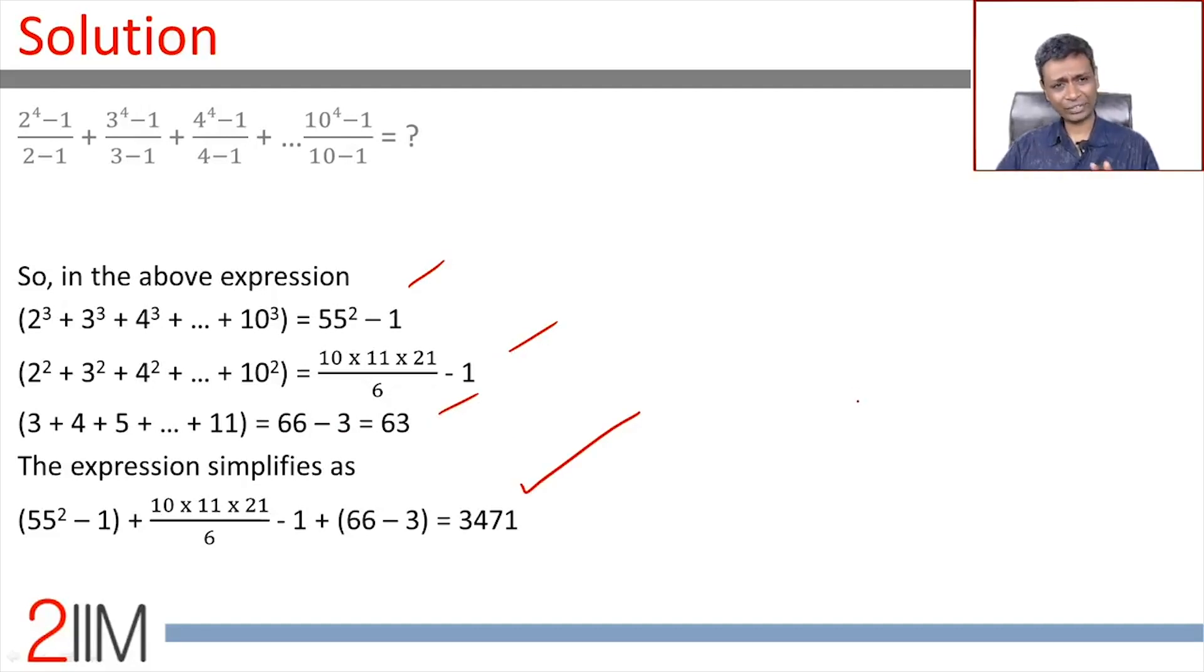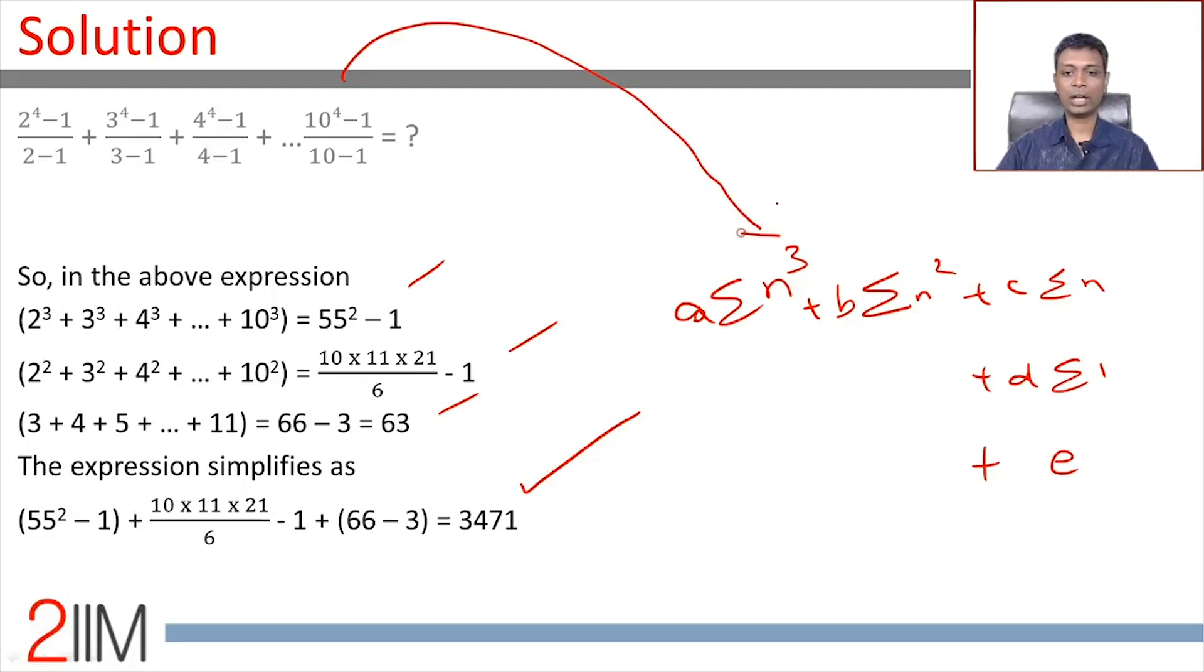Different variants on the same theme. Eventually you're going to write all of these as sum: sigma n^3, sigma n^3, sigma n^3, sigma n^2, sigma n, sigma 1, plus a bunch of adjustments wherever you're leaving out some term - the first term, last term, adding 3, subtracting 3, all of that.